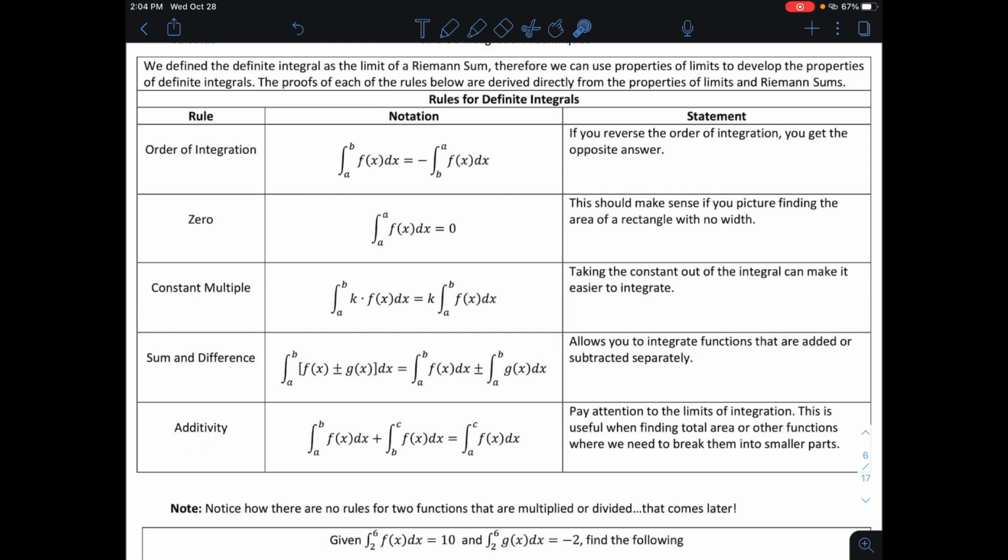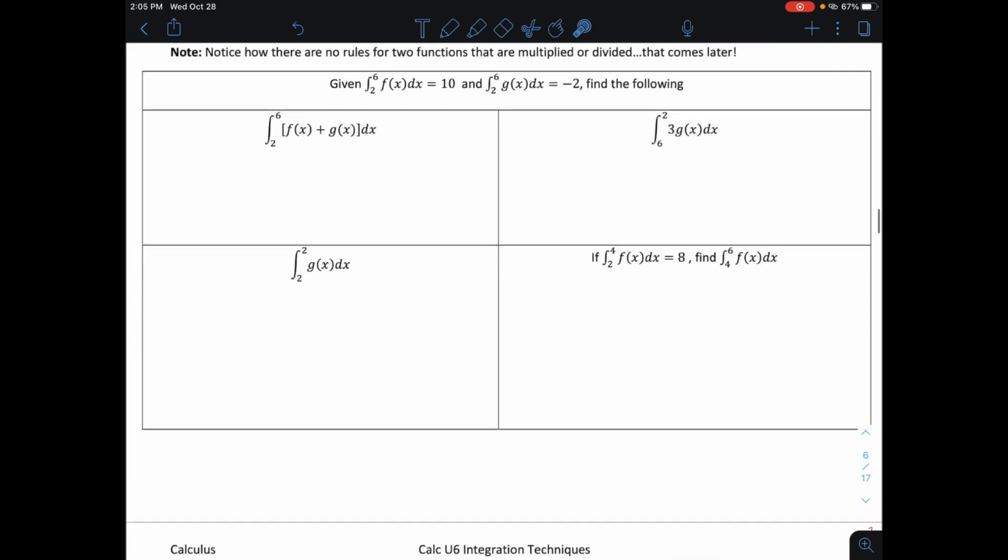Now, there's also another property for the additivity. We saw that in an earlier video. The overall area underneath the curve from a to c for some function of x dx is going to equal the sum of the individual areas. The way that would work for definite integrals, I would go from a to b, whatever the area is from a to b for f of x dx, plus the area from b to c for f of x dx to get the overall area from a to c.